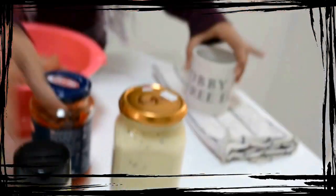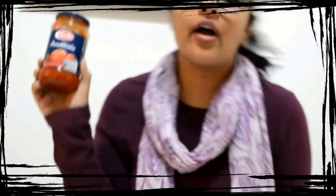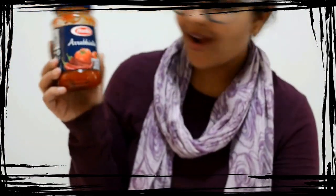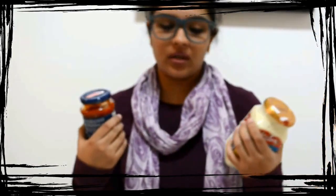And now it's all about the brand. So we have our rosemary here. Then we have the Alfredo sauce. And we have the Barilla Arrabbiata sauce. Okay, we will go with that. For these 2 sauces, right now we're using the commercial ones, but we can make them at home, and for that you will have to tune in again.